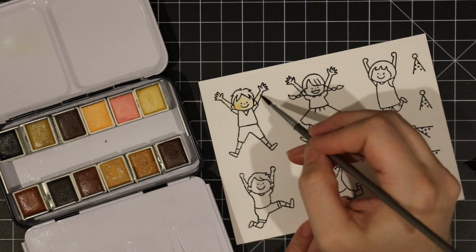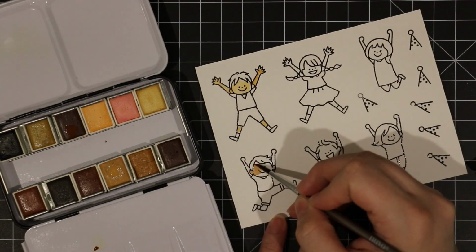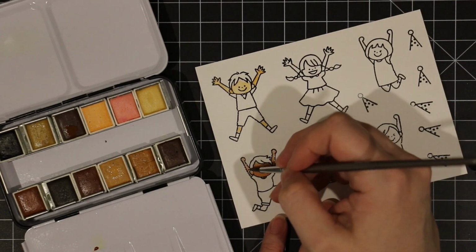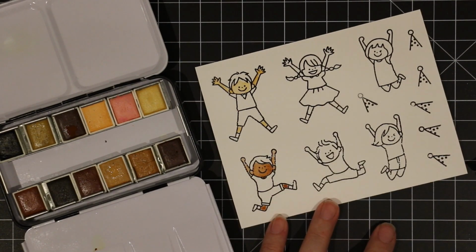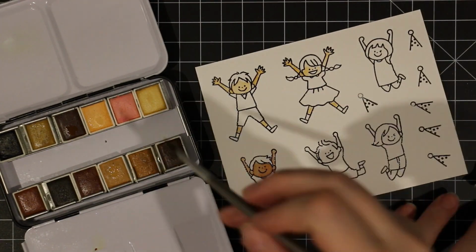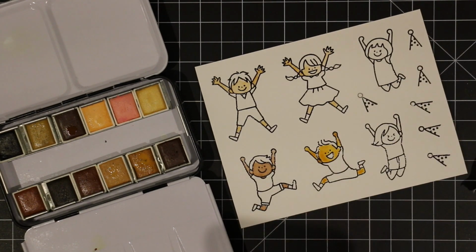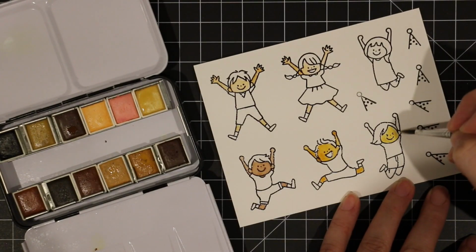And then I wanted to pull out these sets that were released. I think these were last month's release, and I didn't get a chance. I showed them in a haul video, but then didn't get a chance to create with them, and I really wanted to. And I was totally inspired by a card Shannon had posted. Shannon's on the Waffle Flower design team. And I'll have a direct link to her blog post in my blog post when I talk about these cards.